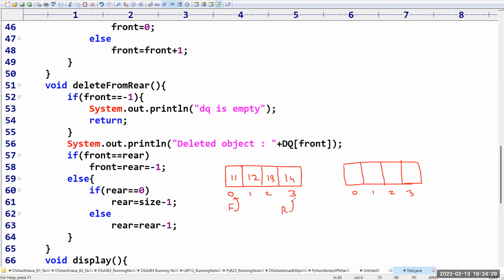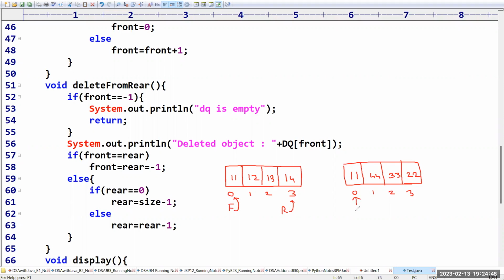This is one case. In another case, consider I want to insert the objects keeping on in the front. First it is going to insert here, then here, then here, then here.